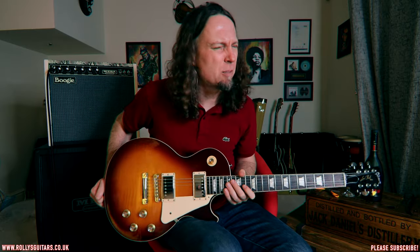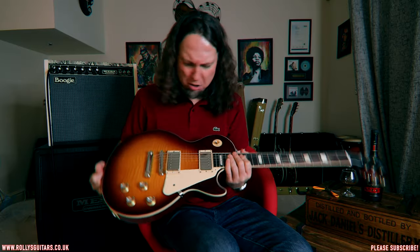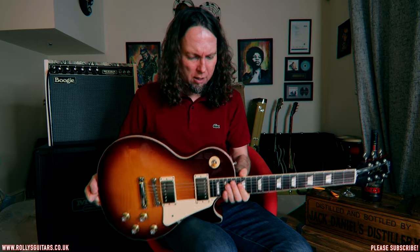First impression. Weight. It's not the lightest and not the heaviest. It's definitely not below 8 and definitely not much above 9. I think it's about 9 pounds, around 9-ish. So that's what people want, a non-chambered Les Paul Standard. So what did we get? Heavy Les Paul. Non-weight relief, non-chamber, nothing.